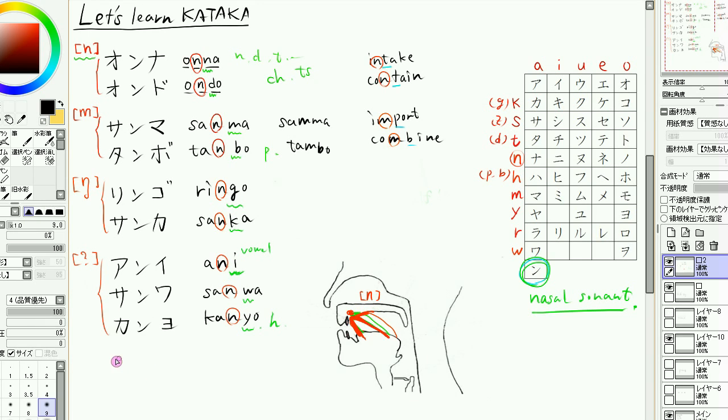Oh, and one more example. What about when a word ends with this character? For example, this is mikan, which means orange. In this case, nothing is after that, so you don't have any rules here. But usually, I believe we tend to use this one or maybe this one when it ends with n. I think these are very rare in this kind of case because these two are a lot easier than doing these two things. It requires little energy to do that.